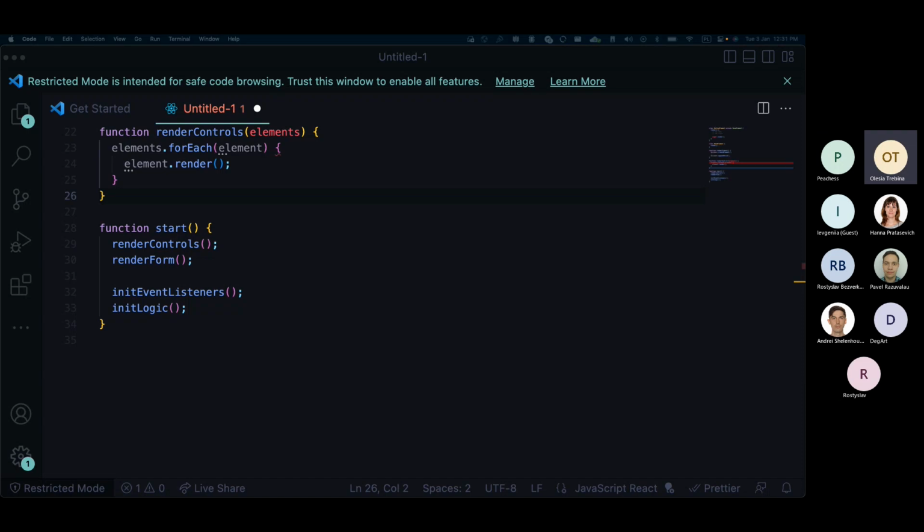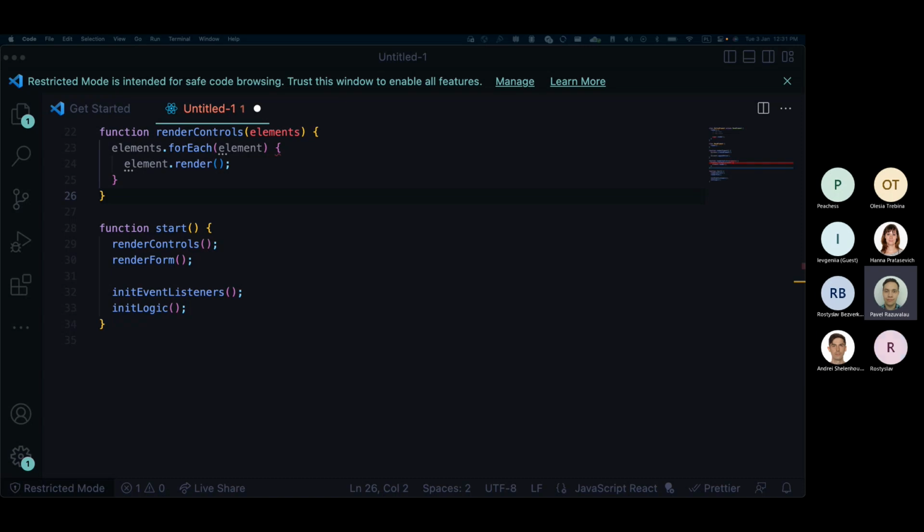Yeah, I understand that the function should be small. It's more a question about the file. Do we need a file for each function? No, you could create one single file for managing cars and put everything related to cars in it.